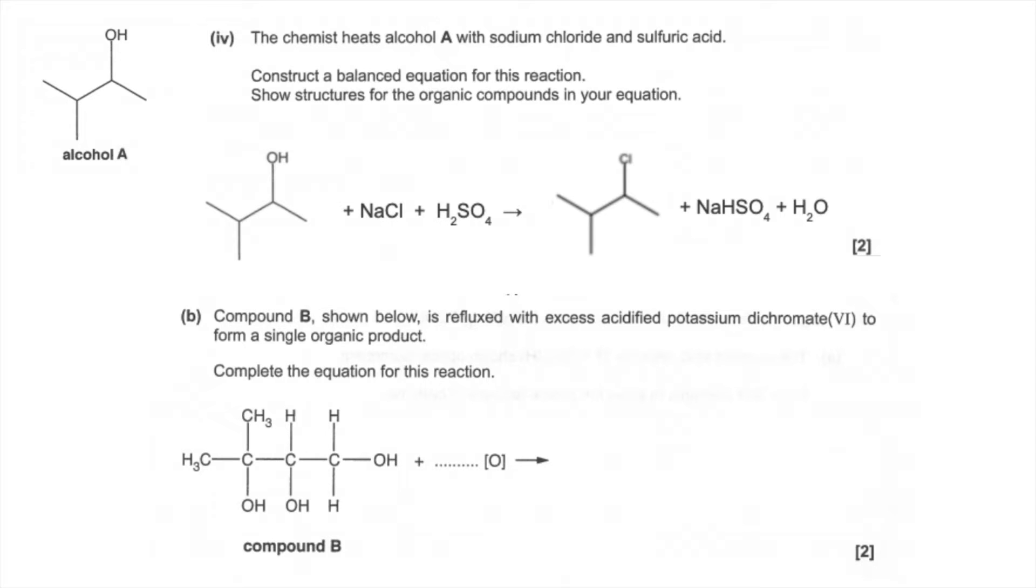So starting left to right, the first alcohol group is a tertiary alcohol group. That's because the carbon with the OH on is bonded to three carbons, so that's not oxidized, so that won't change at all. The next one is a secondary alcohol, so that's going to be oxidized once, and that'll go to a ketone. We'll also get a water molecule formed from that oxidation.